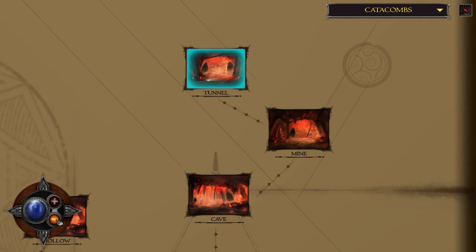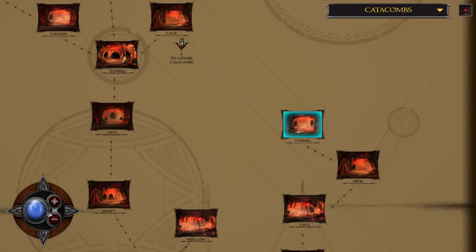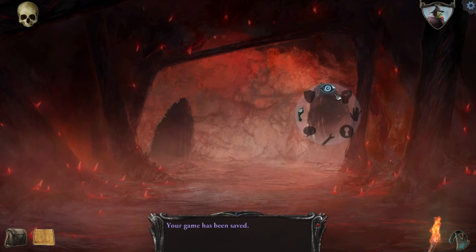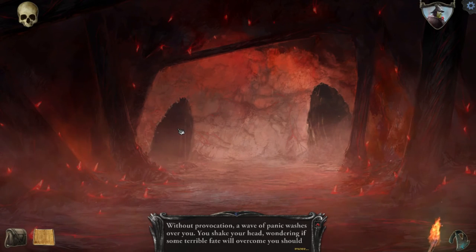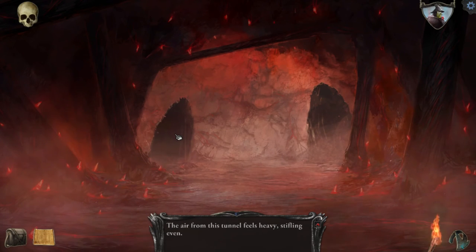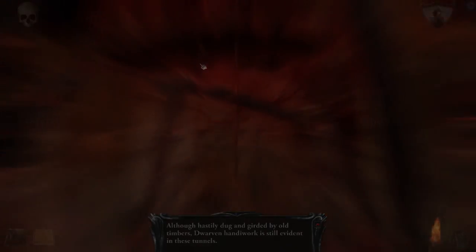Curious to what the map looks like. Not exceptionally helpful. You'd think it would help to have a map, but it doesn't always. Let us look in. Without provocation, a wave of panic washes over you. You shake your head, wondering if some terrible fate would overcome you should you enter that tunnel. The air from this tunnel is stifling even. Although hastily dug, dwarven handiwork is still evident in these tunnels.